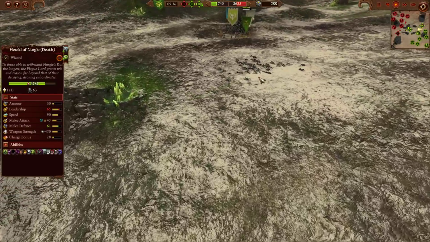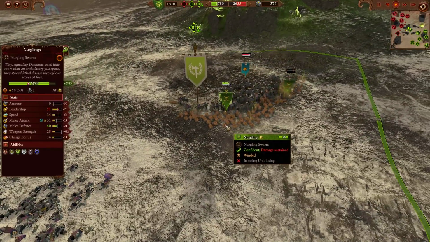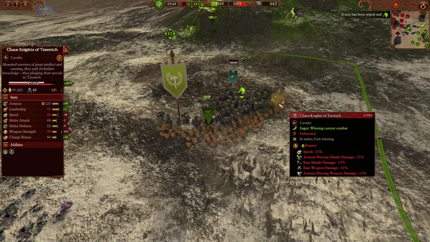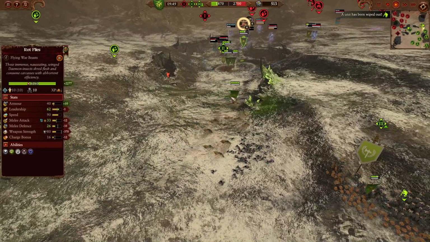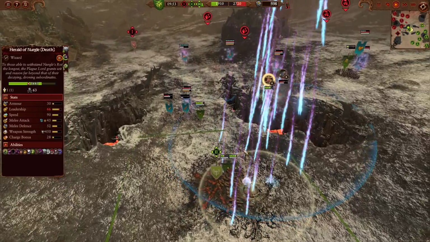Objective 3 is well and truly mine, and I'm having to put less resources over here, at least at the moment, but I do have to constantly summon Nurglings just to pin in these Chaos Knights and try to stop them from overwhelming me, because they will drag me down. It's going to take them a long time. So I move over some Rotflies to jump on them. They've got decent AP. I'm hopeful we might be able to win that fight.